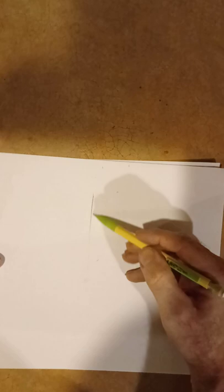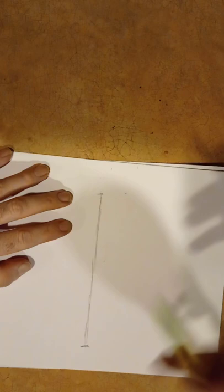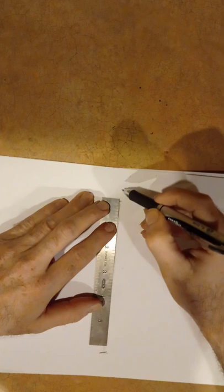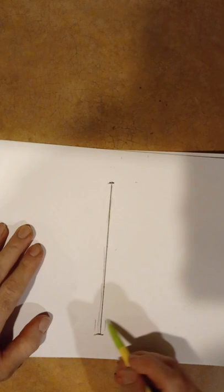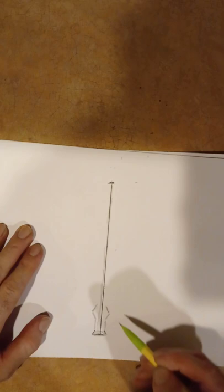We're gonna make a big, big sword. The end here, and this is gonna be the tip of the sword. And then I'm gonna start lining this. I'm gonna use my ruler. If I still have it here, let me see. Yeah, here we go. I'm gonna use my ruler because that's gonna help me form it better. This is going to be the tip of the sword. So I'm going to start shaping the outline. Make some designs on it as I go along.